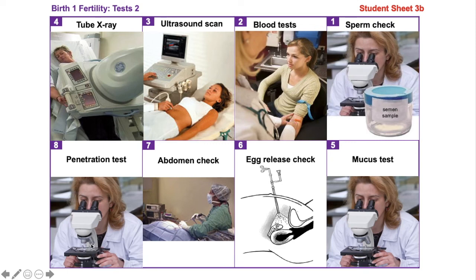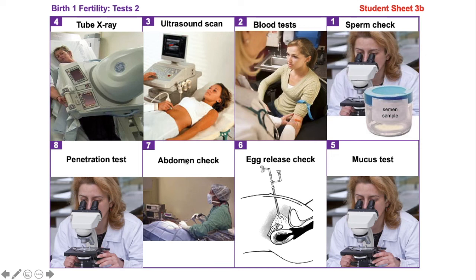The penetration test, this is actually looking to see whether the sperm can get inside the egg. A lot of you on your homework last time said that the sperm's got a special little thing called an acrosome on the head, which produces chemicals and enzymes to let it get into the egg cell. So that's what it needs to be able to function, needs it to be functioning properly to try and get into the egg cell.